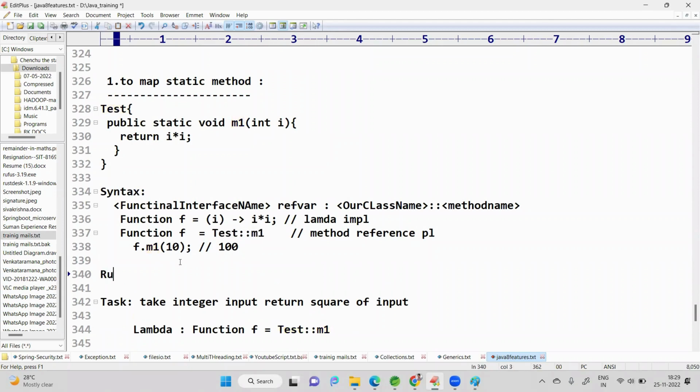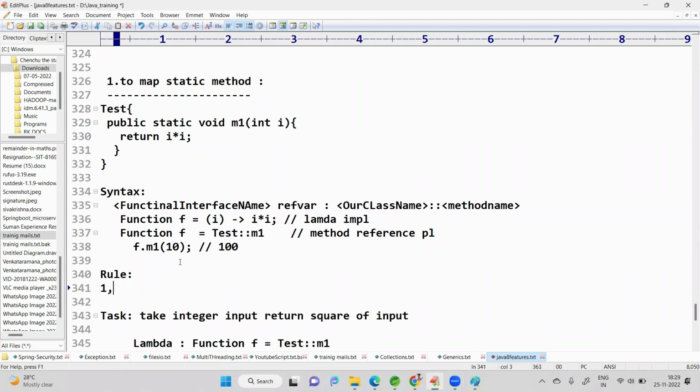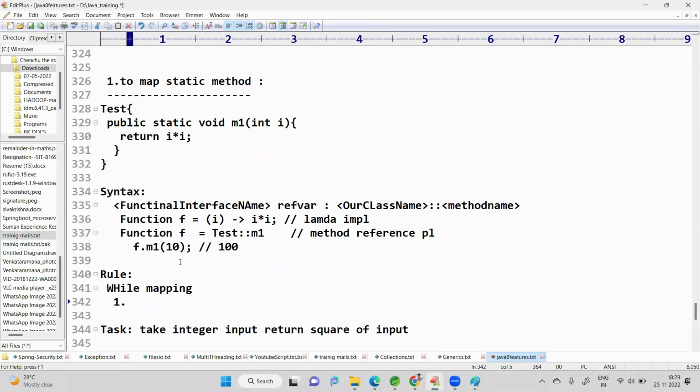Here the rule is: while mapping, only the method argument types should match.